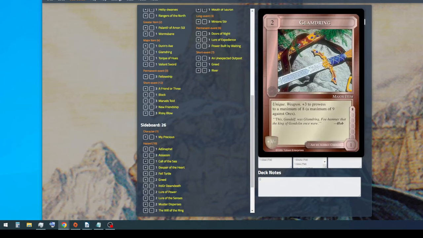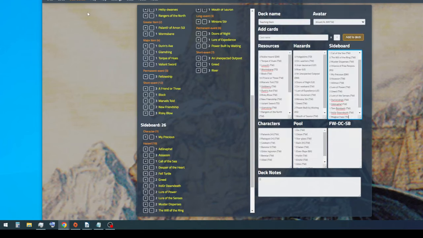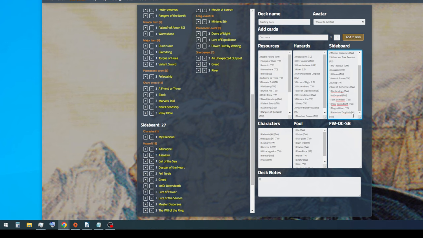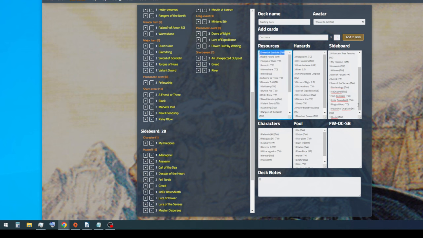We already have Glamdring. You could probably include another Palantir, because Lusset and Cairn will untap. And maybe one more Greater and a couple of Majors. Let's put in Orcrist. We were considering it for the main deck anyway. And for Majors, let's just go with Swords of Gondolin. Not the fanciest card, but it's simple and effective.